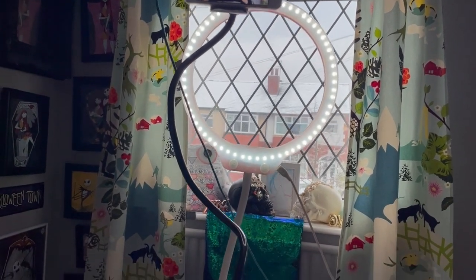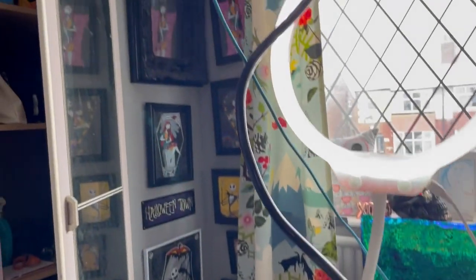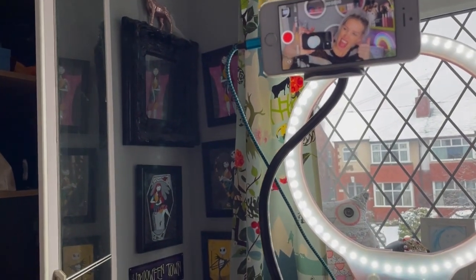It clamps onto the edge of a table. It's got a big flexible wand, which don't we all love? A big flexible wand, and yeah, it's just brilliant. And I like the fact that I've got my camera super raised up now, so you can actually see the top of my head. You could never see the top of my head before. Anyway, I'm just really pleased with this.